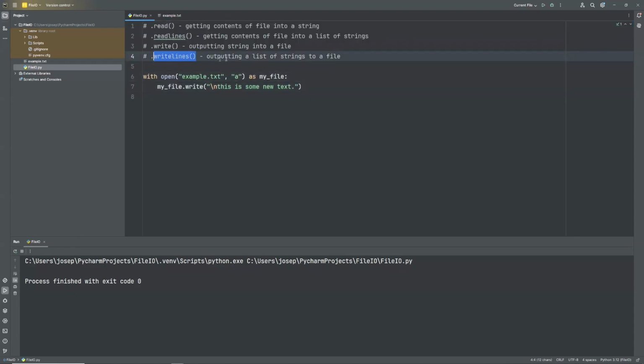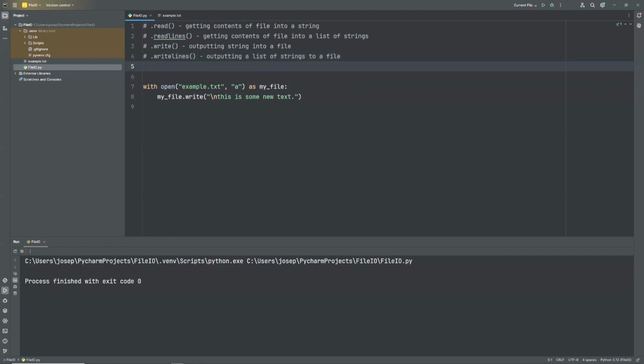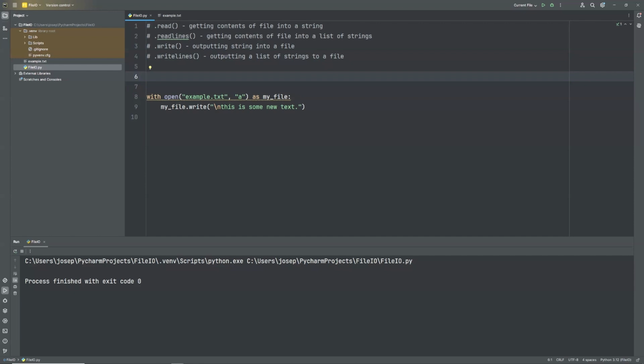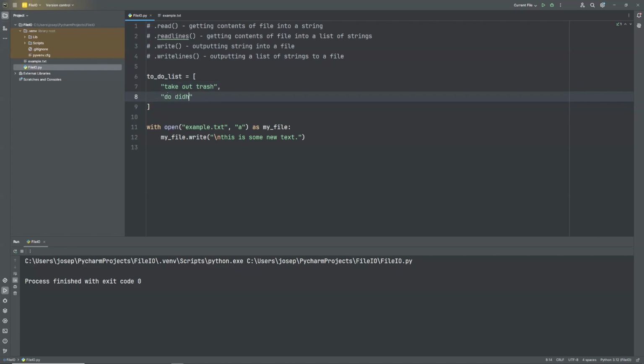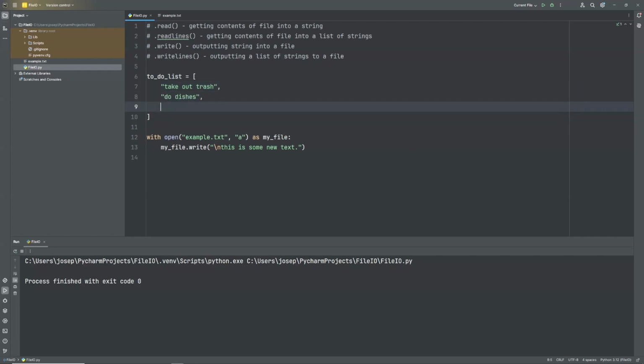Now, we could take a list of strings and write that to a file. This could be very powerful. Let's say a to-do list. I could say take out trash, do dishes, do homework.